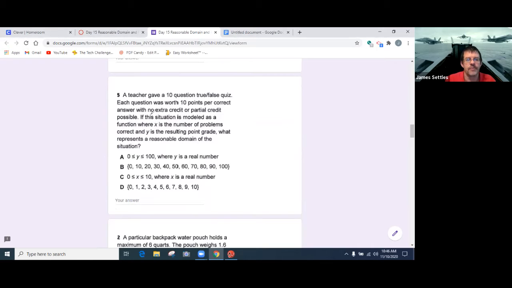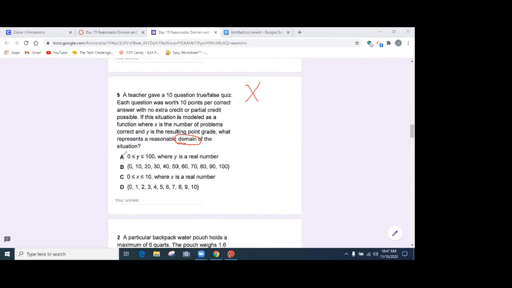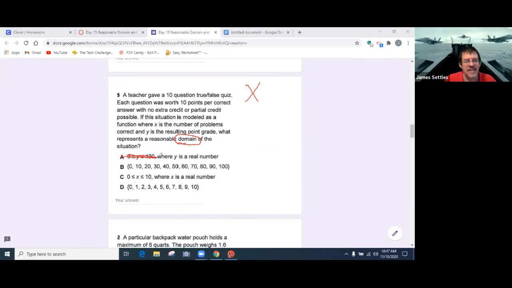All right, the next one. Look at the question right before all of this, and what do we see? Domain. What letter is domain again? X. So immediately go look at all your answers. Can we mark off anything? A. Very good. A has Y equals, so we can get rid of that. There's nothing else that we can mark off for this second.